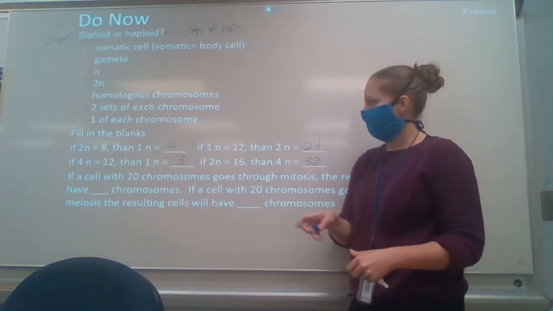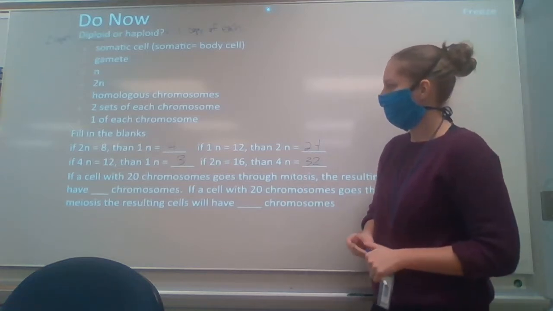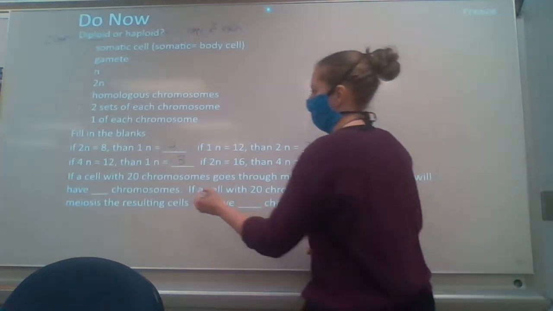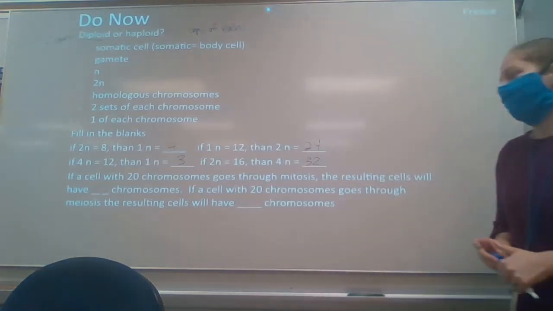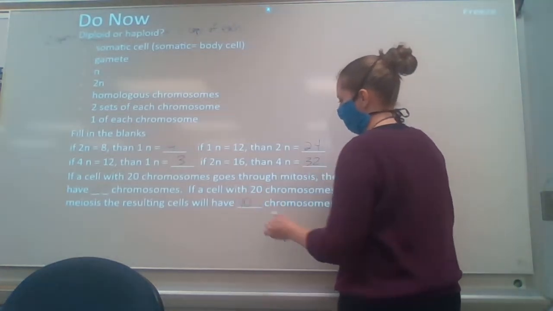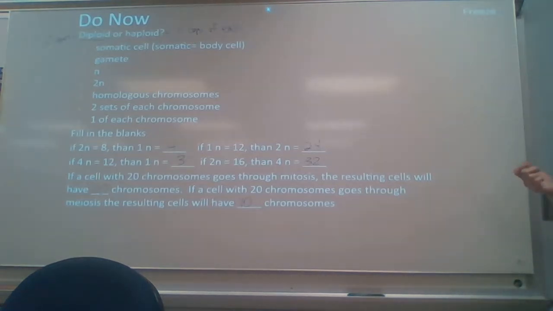Okay, so we'll use those notations a bit more today, just to give you a little more practice with that. And then I think this is a really important question. If we have a cell with 20 chromosomes and it goes through mitosis, each of the resulting cells is going to have 20 chromosomes, right? Mitosis, you're making identical cells. If that same cell with 20 chromosomes goes through meiosis, the resulting cells are only going to have 10. Okay, so we're reducing it in half, right? So meiosis, if the parent cell has 20, our daughter cells, our reproductive cells that we make, are going to have half the amount, 10. So yeah, I think that's all pretty important. Any questions on that before we move on today?